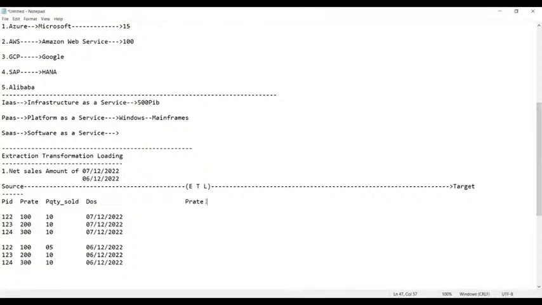Quantity sold. Now tell me, do you require the date of sales or not? In fact, we require DOS, date of sale. Without the date of sale, how can you find out?